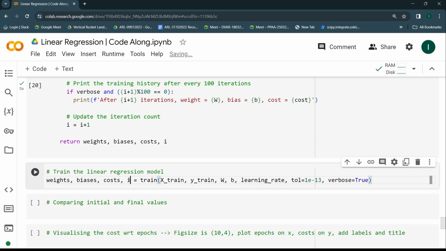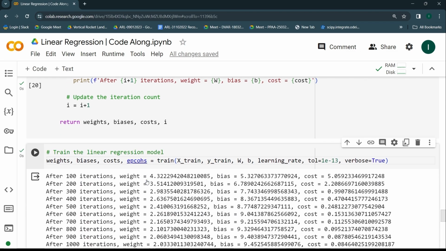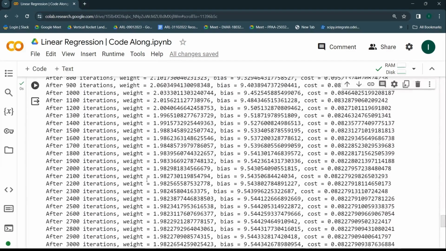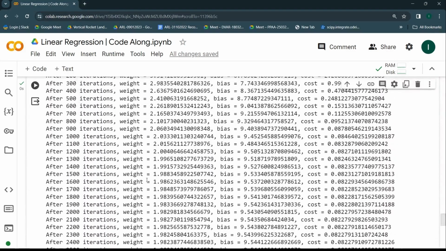I'm satisfied with that. I'll just change this to iter count. Okay, what is the iteration count? Or I can also call it epochs: how many epochs it took for that convergence to occur. And now if I run this code, guys, let's see what's going to happen. So yes, we are getting the outputs. It means everything is working fine.